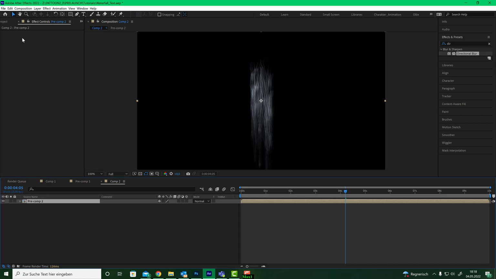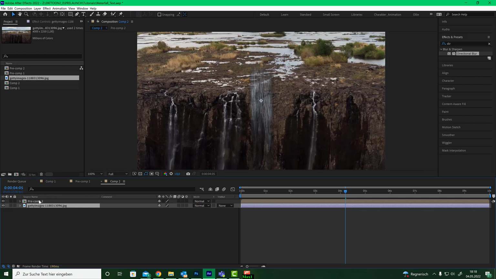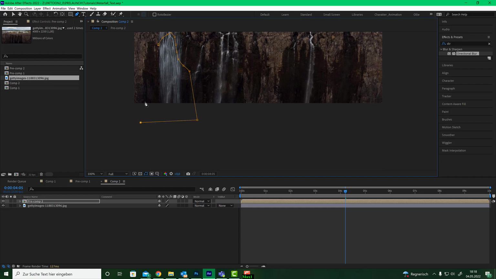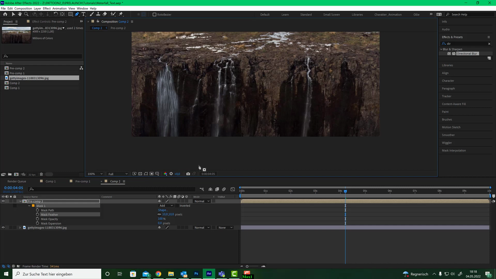And let's bring in this image here. Let's drag that to here. And you simply draw a rough mask around here so that everything starts here. Maybe it's falling down here and getting over there. So here we go. Close this. Hit M M on the keyboard to give some mask feather. Let's say 10 pixels should make it. And let's turn this mask off. And here we go. Very, very cool.